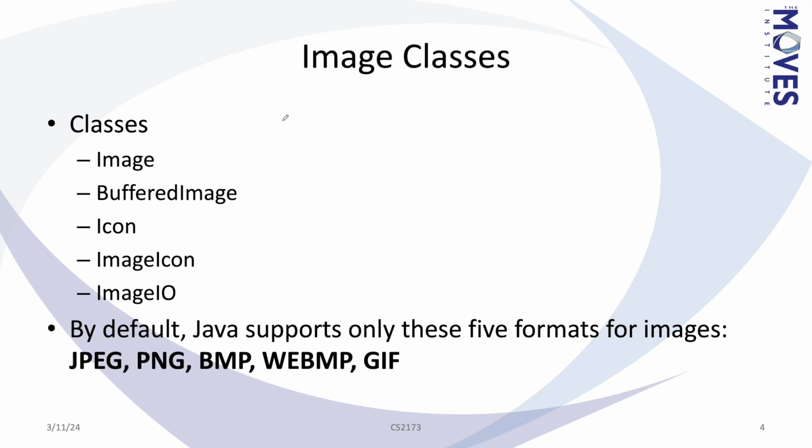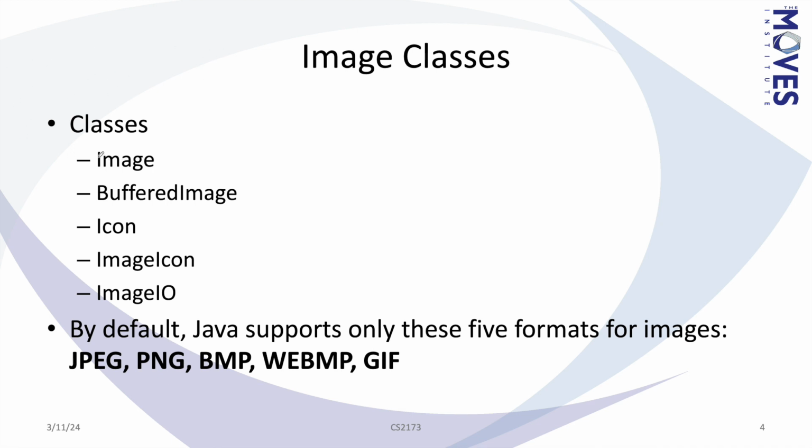Now with images, working with images, we could spend a whole lot of time just on manipulating images. There's lots of stuff that one can do. But here the main objective is situations where you might want to add images just to make your application look a little nicer. You may also want to have icons on the buttons instead of just the words, and in that case we have to deal with images.